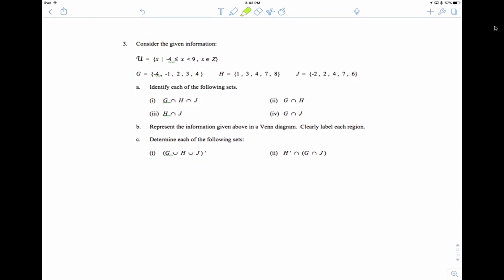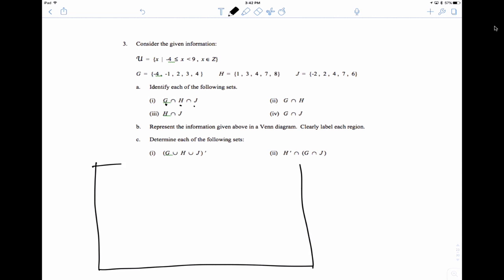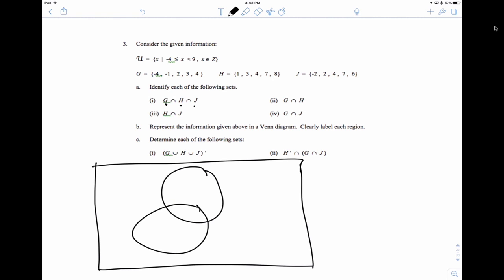All right, we have to do this one for sure, too, because this is an example of 3 sets which may overlap. So in this case, a nice big box and 3 overlapping circles. You'll get used to drawing them. And I'm in the same boat as you with this new iPad. Could have been worse. So what do we got? The universal set and G, H, and I. Or J.